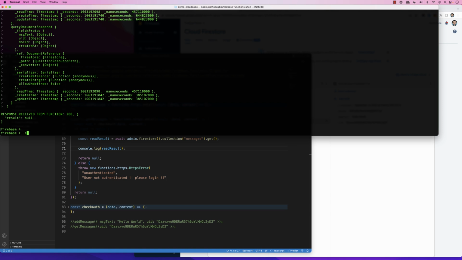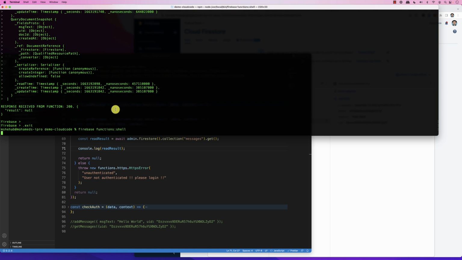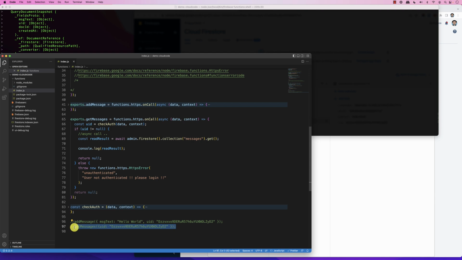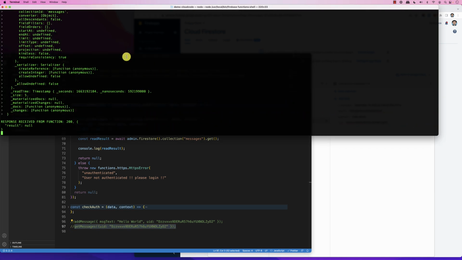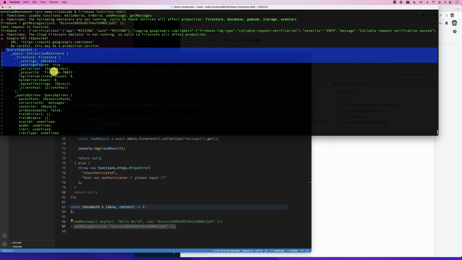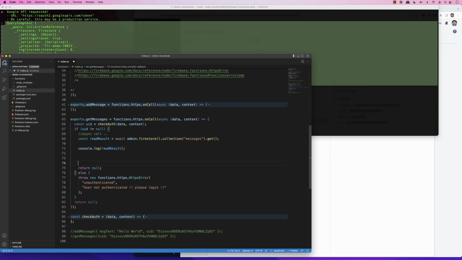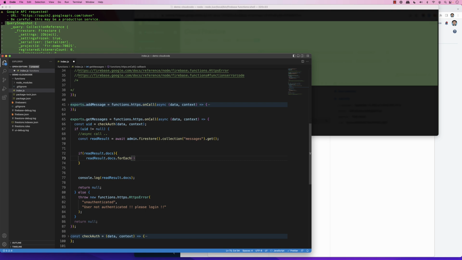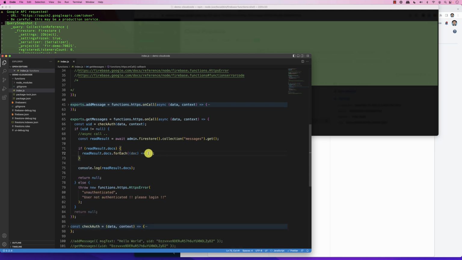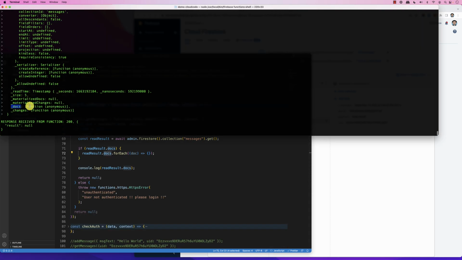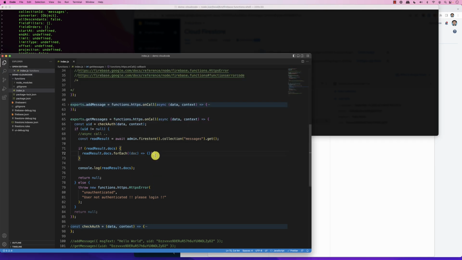Here it is, in the shell, and I'll show you how to iterate over it. It's straightforward. We just use a forEach loop, right? So we'll copy this here, and you will see this is the whole snapshot, and inside that snapshot there is a document. So maybe we can go back to what we had. For each doc, we want to do something like that. Docs is an array, so if you scroll down a little bit, docs is an array. See here? And for each document, we want to do something.